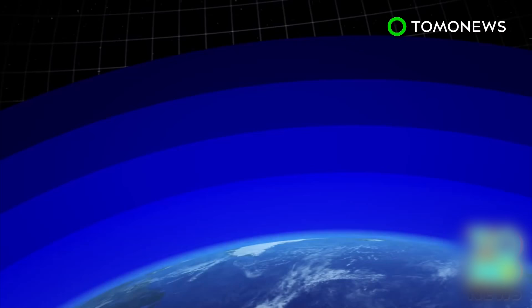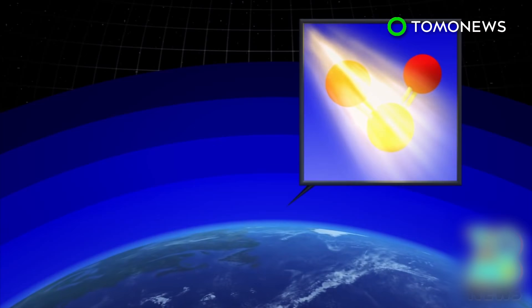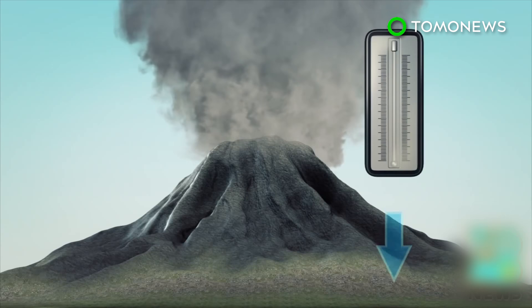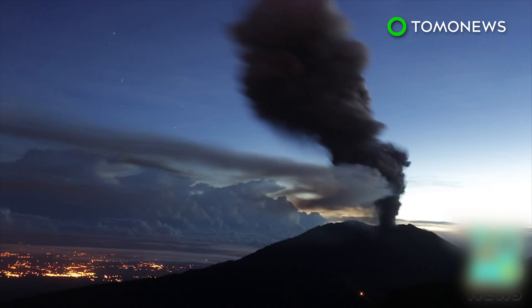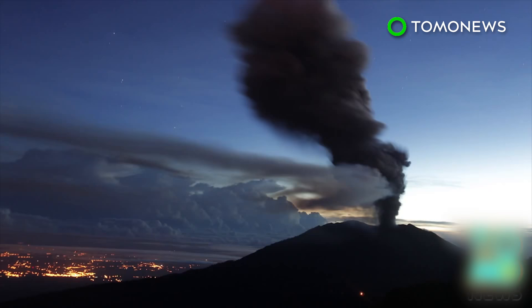When sulfur dioxide interacts with oxygen, it can form droplets of sulfuric acid, which can linger in the upper atmosphere for months. The sulfuric acid, which deflects sun rays, is stored at the intersection between the troposphere and stratosphere, about 10 to 15 kilometers above Earth. The past 15 years have seen significantly more small eruptions than the previous two decades, contributing to a slowdown in global warming. But this is expected to be a brief intermission, and temperatures are expected to rise faster in the future.